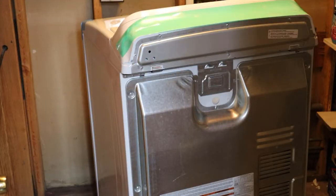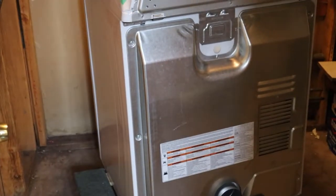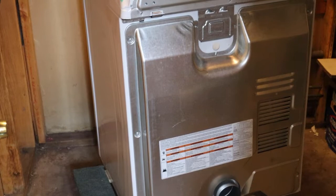We have to remove this plate on the back of this dryer to install the power supply cord. They used to give you all that stuff together, but now you have to buy it all separate. The power supply cord, the water hose, and the vent lines all have to be bought separate.